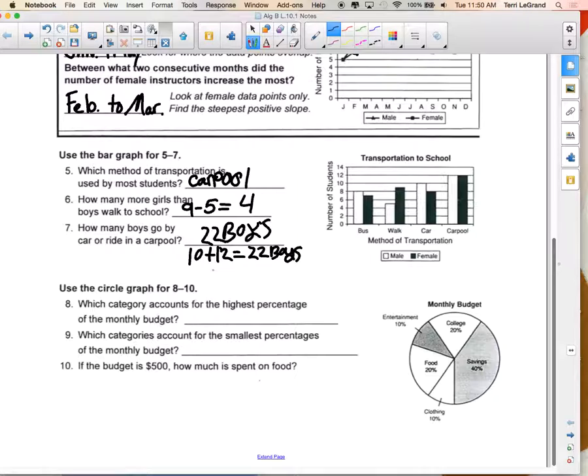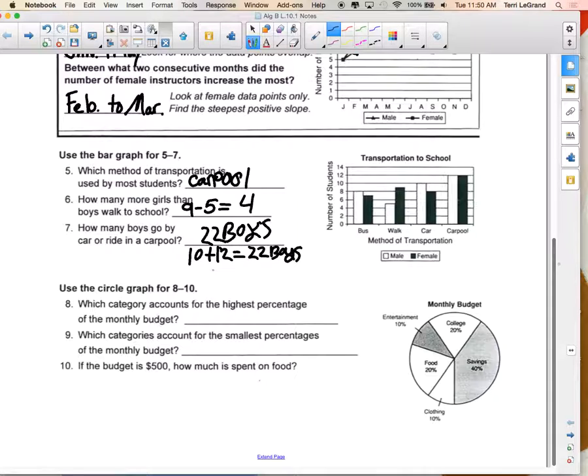Okay, start. Decide if we agree with all these people. Number 5, which method of transportation is used most by students? Do you agree with carpool? What on the graph supports carpool? Julia, you want to justify that for us? Yeah, it's got the highest bars for both of them. So just looking at the graph, without even having to do anything with the numbers, you should be able to say it's carpool. That's the same for Valley City High School. Most students come by carpool. They all drive the car full every morning.